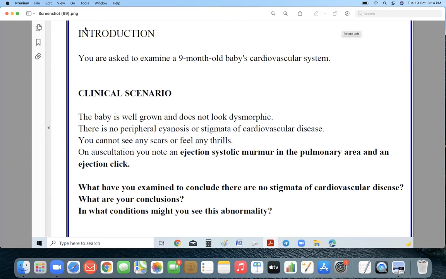Just for memorizing, so that we don't get confused: we start from the aortic area by the bell, and we make a Z. When we reach the aortic area, we just turn and then proceed so that we cannot forget. I did not get you, what is the Z you are telling? N means mitral. Then we get the tricuspid area, then the pulmonary area, and then the aortic area.